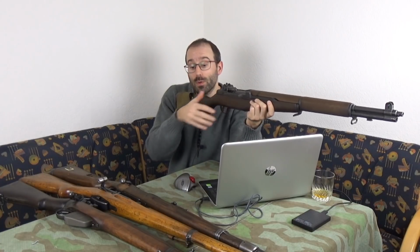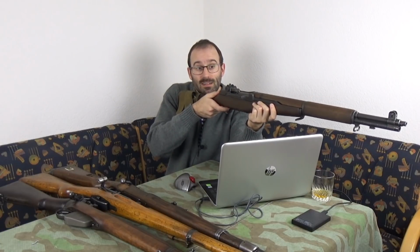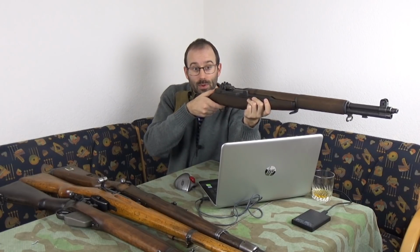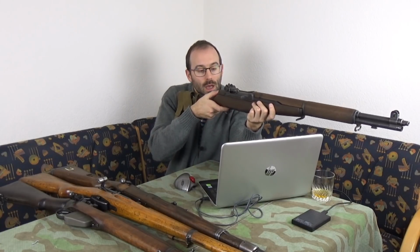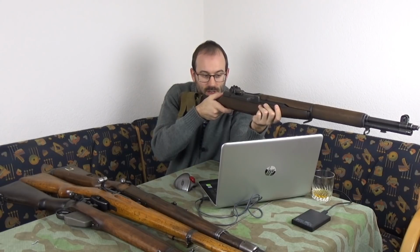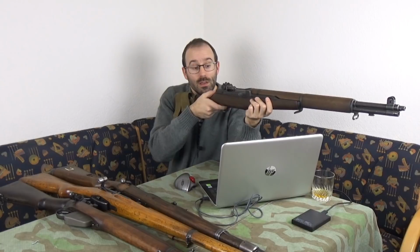Now normally with the bolt actions you do a short follow through, just sort of letting the recoil happen, or at least start to happen, so that you're not shouldering into it or pulling your hand away before you've actually let the shot go properly. But with the semi-auto, you can just let it settle down, let it back on, reset the trigger, and as soon as the sights settle back on the target, bong, next shot.